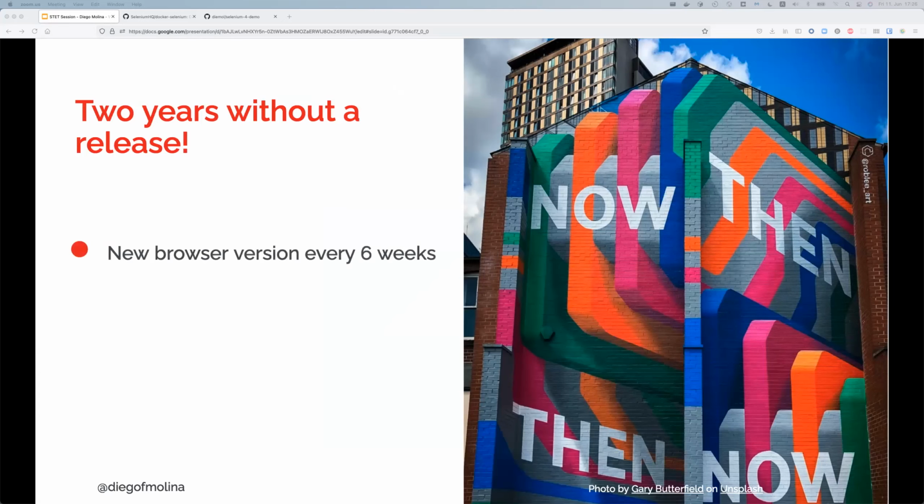So how is this possible? I mean, the Selenium project hasn't released something stable in 2 years, but you have browser versions, a new one every 6 weeks. You have things that still work, right? And what is the main reason for this? Because we have W3C WebDriver. So this is the importance of having a standard: even if there are no versions adding new features, the core functionality of how you can drive and automate a browser is still working. So that is the importance of betting on standards when you want to start getting into serious automation.